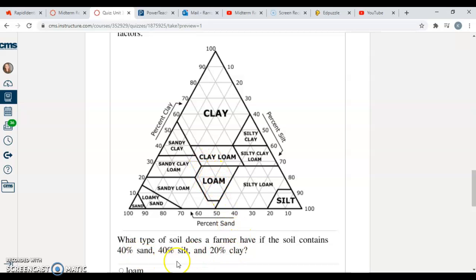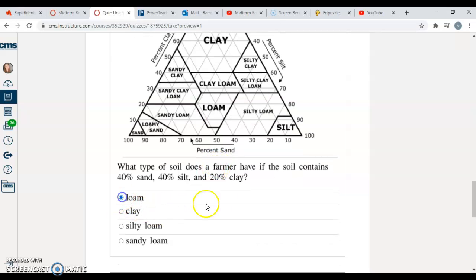And then finally, we had 40% sand. So I'm going to come to my sand side on the bottom, and I'm going to put my imaginary arrow here. I'm going to draw upwards and envision that line. Again, you can do this for real in Google Slides with that soil texture triangle that I gave you on your Unit 3 test and in your assignment from last week. But if we can visualize, again, we had the 20 for clay, the 40 for silt, and the 40 for sand. And those are all going to intersect here at loam. So we're going to choose loam for this answer.